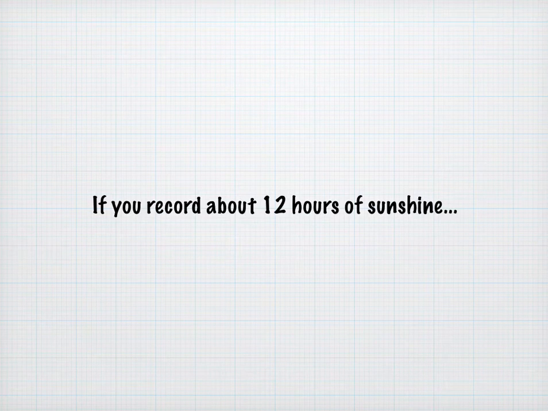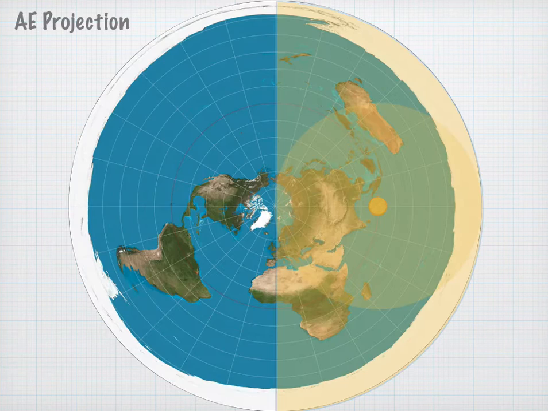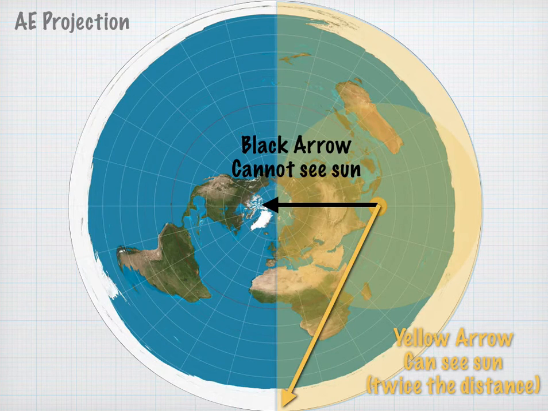So if you recorded 12 hours of sunshine, well, if you want to stick with the flat Earth map, you're going to have to change the pattern of illumination. So again, the sun must be above the equator, and the illumination cannot cross the North Pole. But the sun does go from the North Pole to the ice wall. However, we need to give all areas 12 hours of sunshine to match our observation. And so the pattern of sunshine might look something like that. So we have a little bit of a problem that's introduced here. The black arrow, which is from the sun to just over the North Pole, say the northern reaches of Canada in this illustration, they cannot actually see the sun.